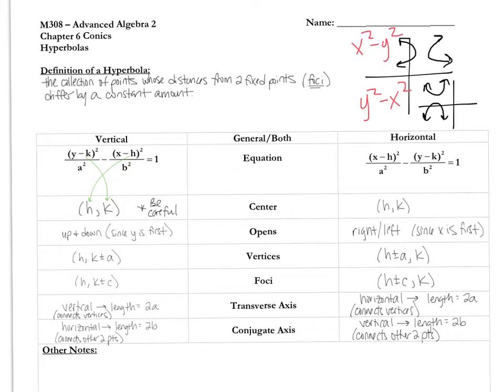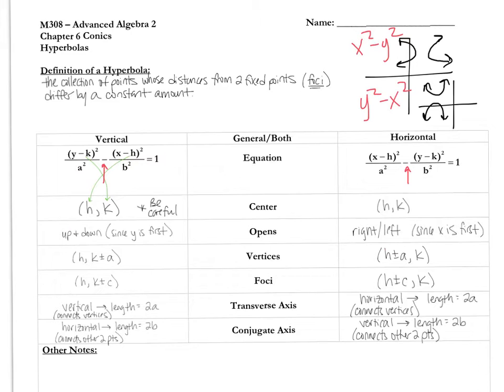Okay, and the only difference between the hyperbola and the ellipse formula, just take note, is the negative sign. So that's something that's pretty important. Otherwise it looks exactly like an ellipse and it has a lot of the same qualities, so very, very similar. Another thing is for the vertices and the foci, we're just going to look at the graph for those. That's like your little formula type of thing, but we're going to use some common sense and look at the graph to figure those out. So you do not have to memorize those formulas.